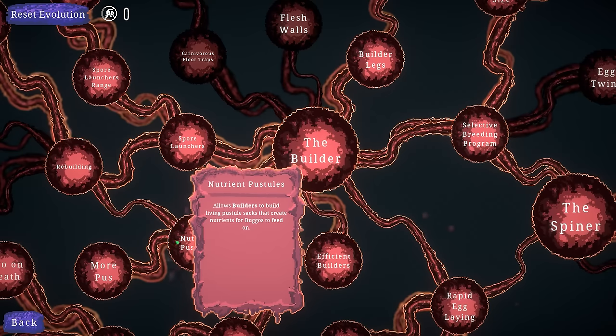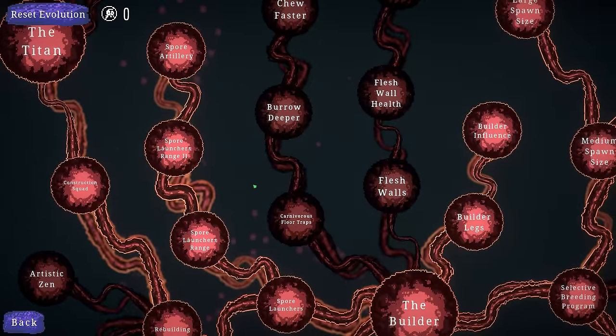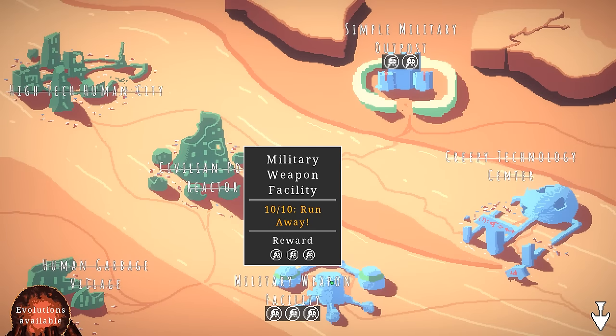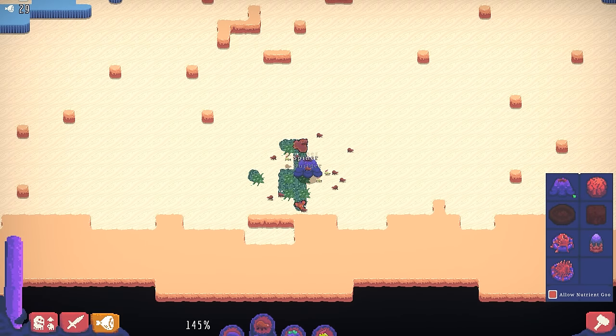Efficient builders are a good idea. Better pustules, a good idea. Get the spore launchers, right? Work toward the spore artillery, and you can win any level at any difficulty with only one unit. I'm jumping into the military academy over here, and I'm gonna turn off every bug except for the builder.